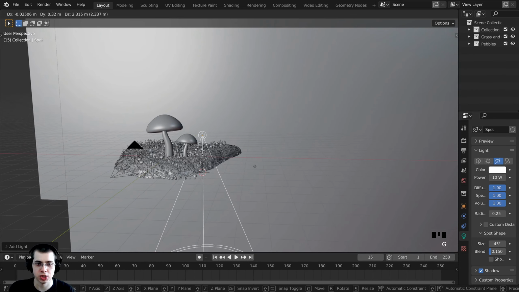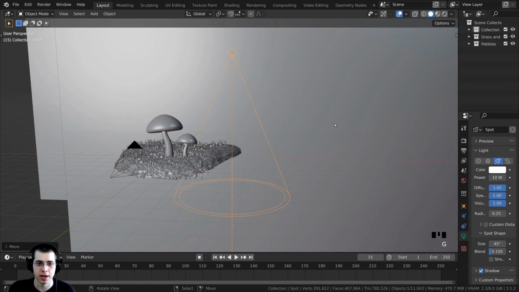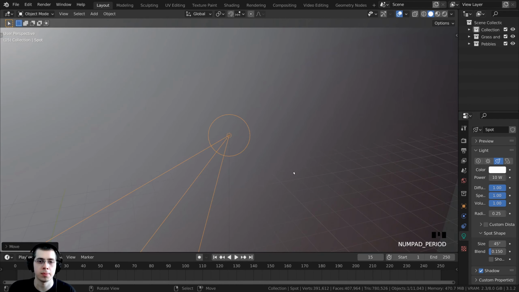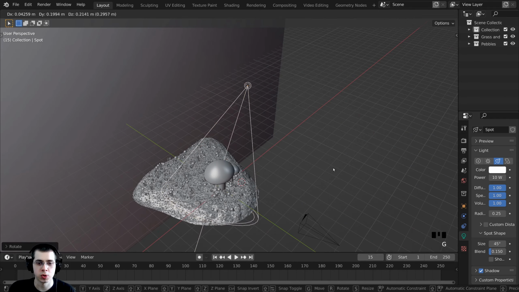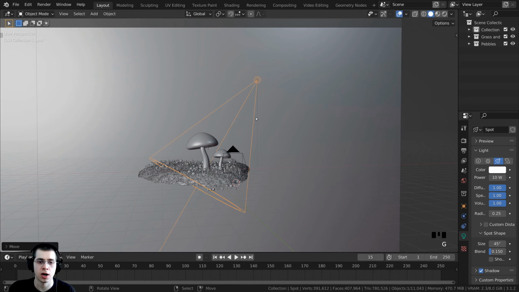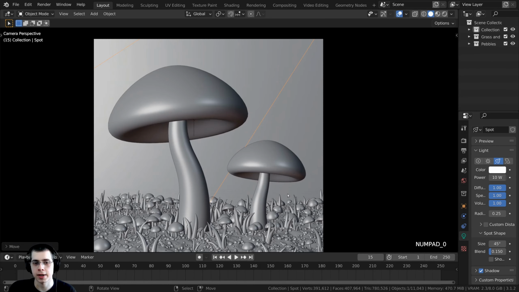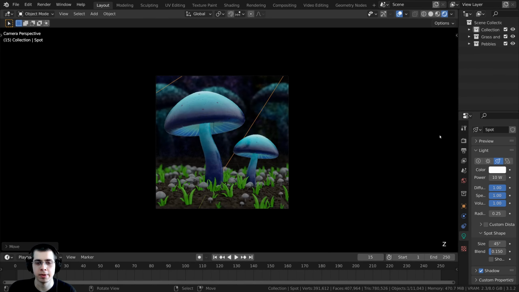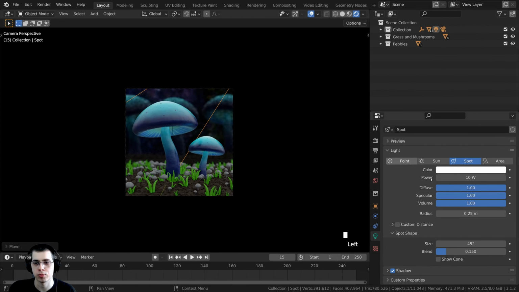Alright, so I'm now going to press G to grab and place it there, R to rotate and just rotate that up, and press period on the numpad to zoom over to the light. So I just want to rotate the light and kind of place it right there so it's kind of coming down on the 3D scene. And then let's go back into the camera view, and I'll hold down the Z button and go back into the rendered view so I can preview that.